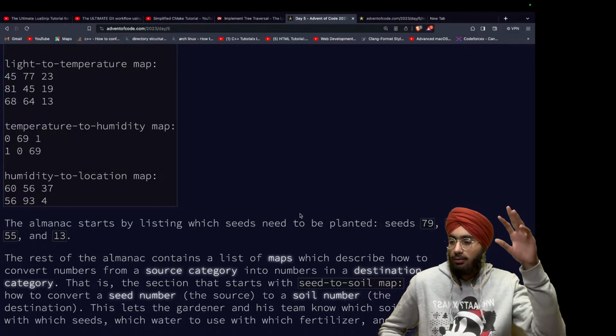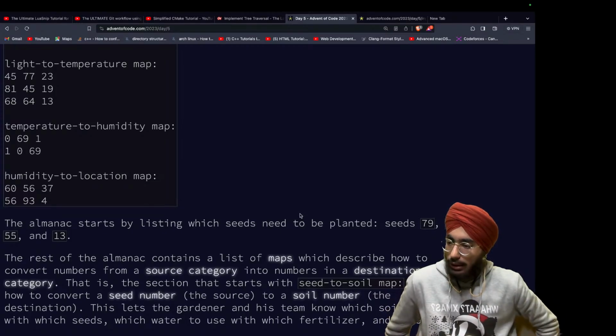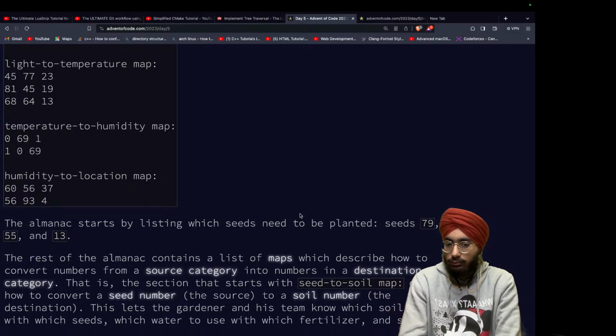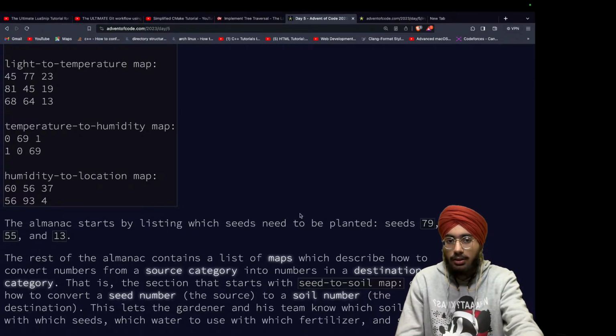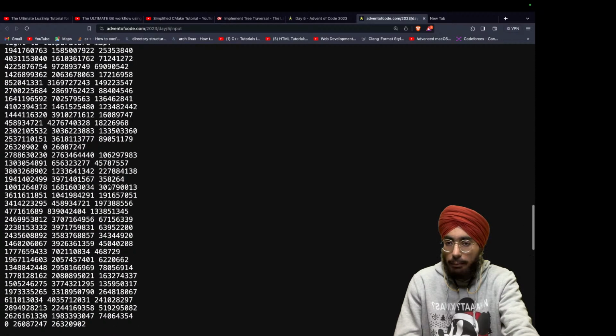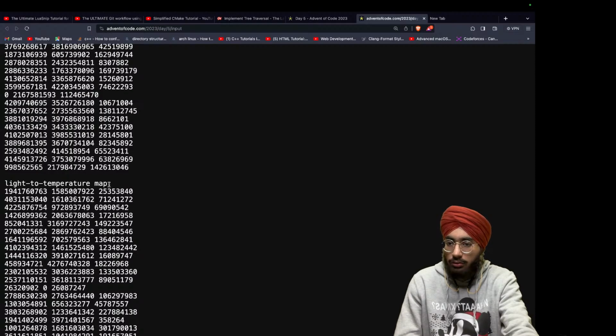Generating such a big map for the test case, which has a lot of big numbers, is just too inefficient.